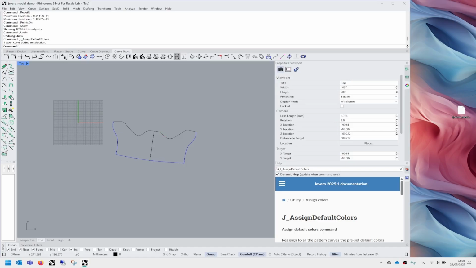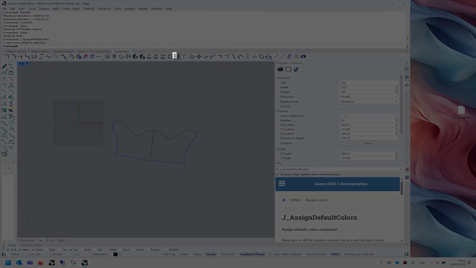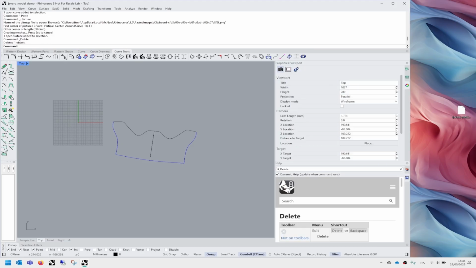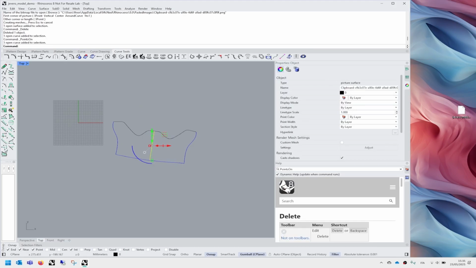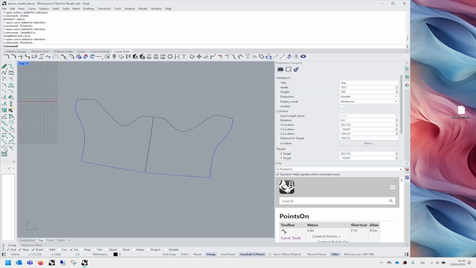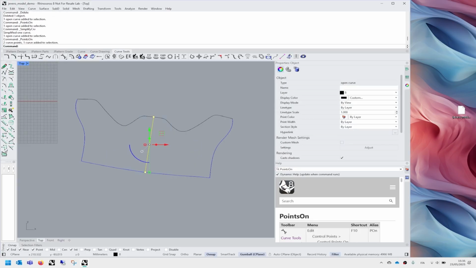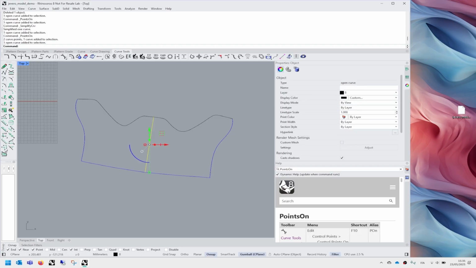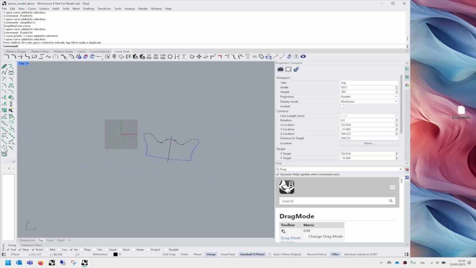Basically, the icon is pretty self-explanatory. It will detect if some lines are purely straight and remove the points in the middle and just make them straight. So I will use this command over here, and now it detected that this was a straight line even though it had multiple points in it. And yeah, it makes it way easier. So that's something you can actually do.